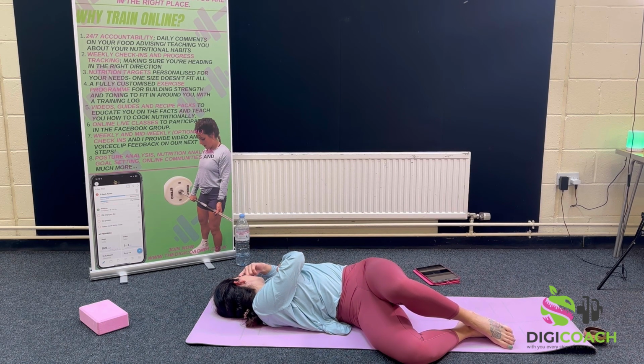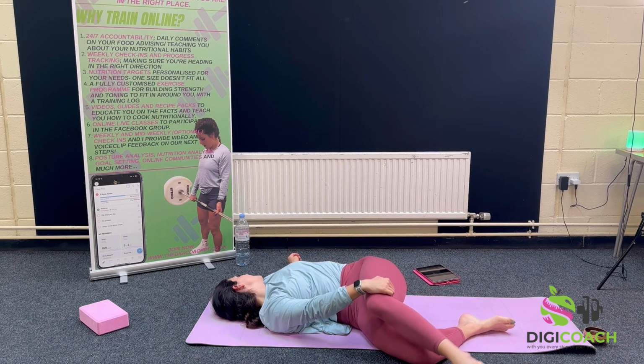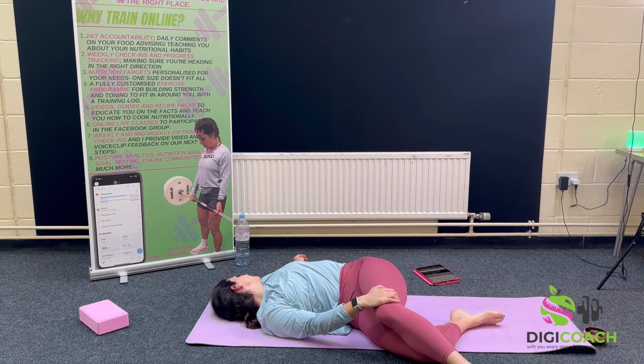Settle in first before increasing the stretch. If you want to increase the stretch, straighten that leg and grab hold of it. Five deep breaths. One more deep breath.